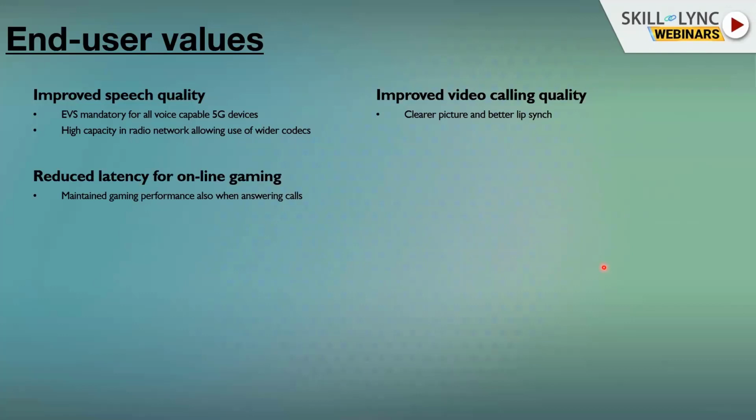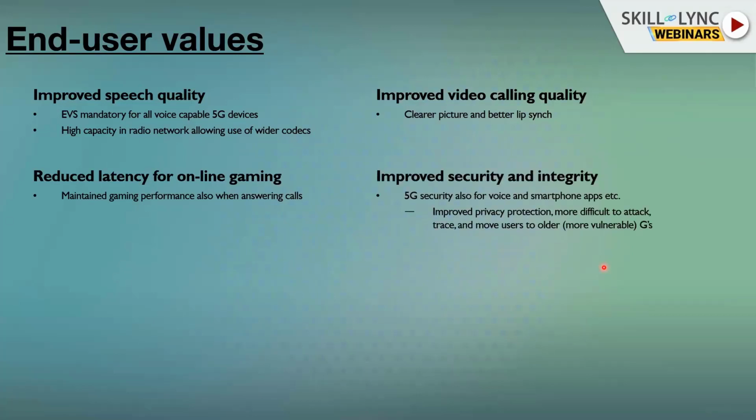And then latency is already being reduced. So this is nothing to do with voice. This is only because of the technology. So obviously the voice services is getting the advantage of this reduced latency. Then improved security and integrity. So this is pretty much obvious. The more you move towards the higher generation, the more advanced the technology becomes, the security will also become very much improved.